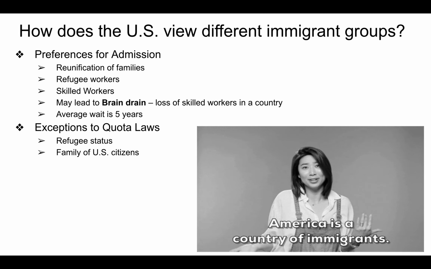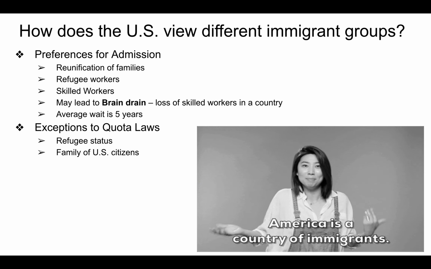This is the most common form of preference for admission, the skilled workers. Usually when they come, they'll have a green card or temporary visa, and in the classes I've had, many are workers that come through skilled workers admission and work at 3M or Ecolab. But this leads to brain drain. The countries where they originate from are less developed, where we see high natural increase rate, high infant mortality rate, high crude death rate, and they diminish the skilled workers, which hurts their economy in their country of origin.